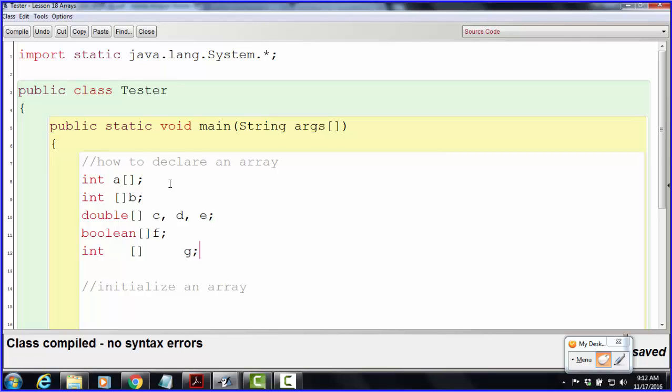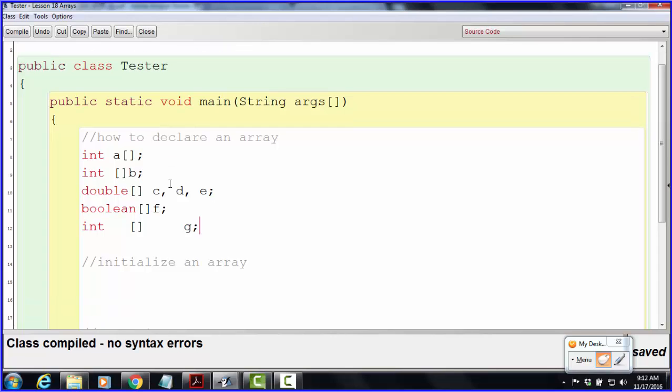Okay, I've got integer arrays, double arrays, Boolean arrays. If we had a circle class in this workspace, we could make arrays out of circles. Or if we had a bank account class in this workspace, we could make arrays of bank accounts. Whatever we wanted, just using this type of syntax. Now, those arrays are not yet initialized. To initialize an array, you need to give it values. If I tried to use these arrays right now, I would get an error message that they're not yet initialized. So before I use these, I need to give them values.